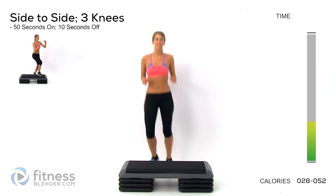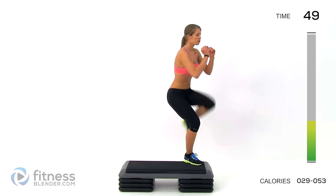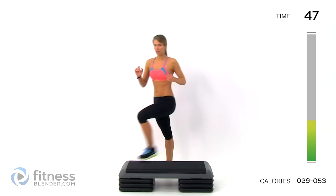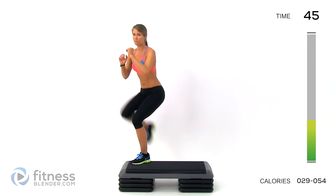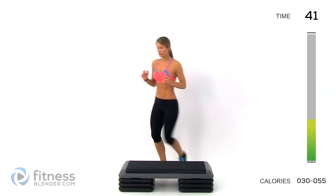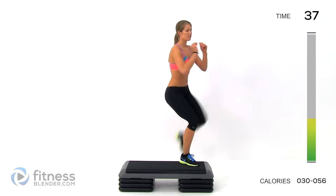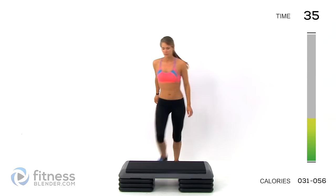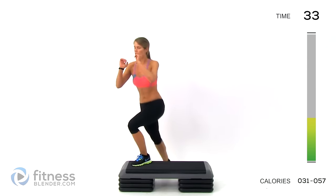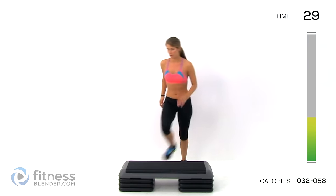We're starting off with 3 knees on each side of the step. So here, 1, 2, 3, 3 steps. So you end up on the other side doing the same thing on the opposite side of the body. So it's 1, 2, 3, 1, 2, 3. So if you remember that count, it makes it a lot easier. Do this as fast as you can. Stay low while you're doing these repeater knees.